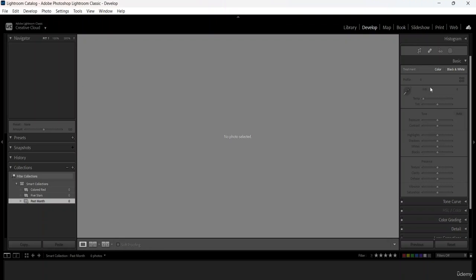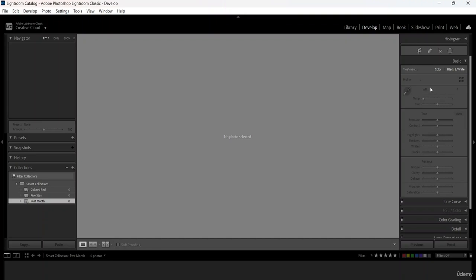Then we have WB. Well, the WB is very essential for photo editors and also for photographers. Let me give you a small brief about what the WB does. The WB is the white balance of a specific photo or video. Sometimes you will see that in a photo, the light or the white part is too much. So the exposure gets too high, and sometimes it's hard to distinguish or get a specific detail in a photo.